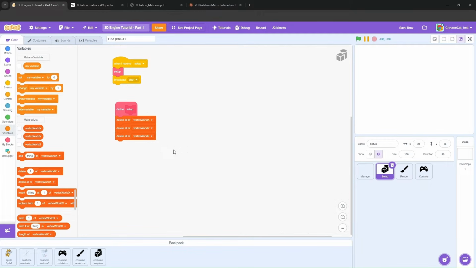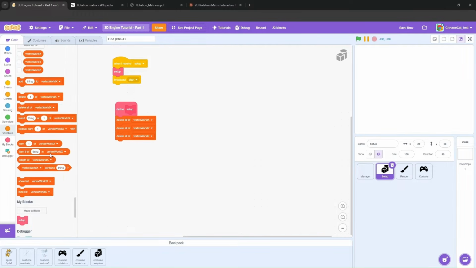And because we're going to be adding lots of points later, let's make a custom block for this so we can reuse it.